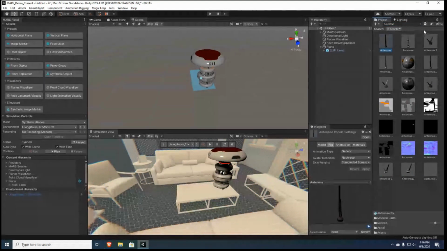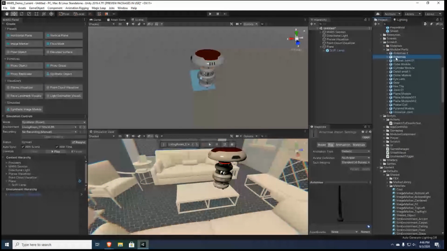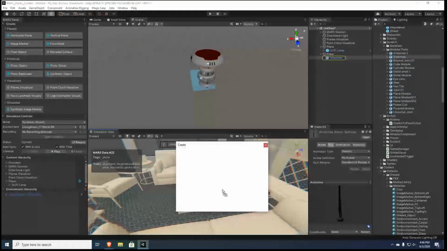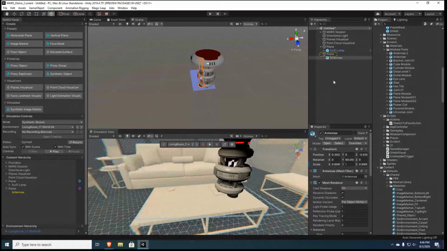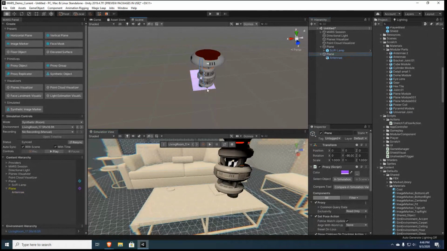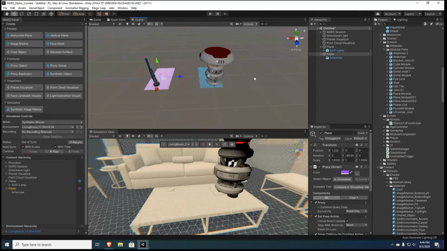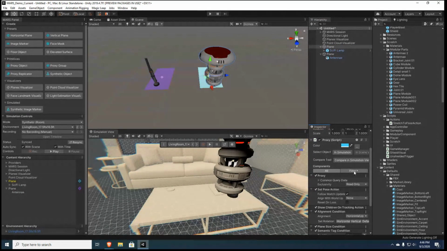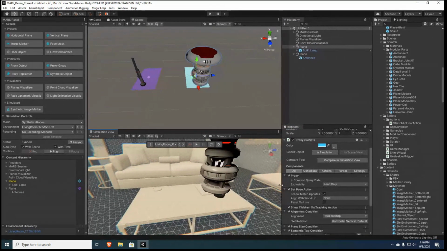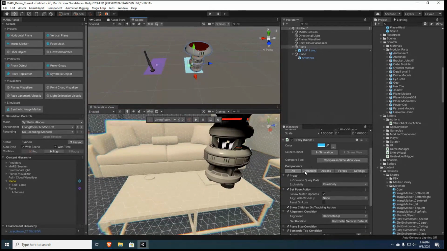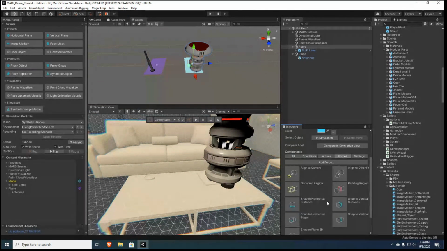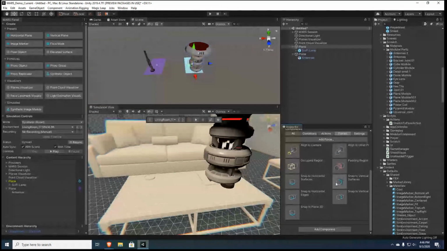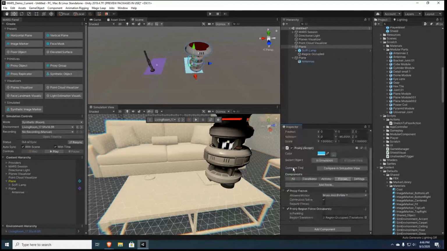I'll grab our antenna object and we'll just go ahead and drag it onto this table. All right. What will happen is we'll have overlap. It's going to look bad. We're not going to be able to separate them out. So this is where forces will come in. So I can go into here. I go into proxy, and you'll see under proxy, you have this thing called filter. If I stretch this window out just a little bit, now I'll actually see that there are a bunch of different tabs. The one we're looking at right now is forces. We can click add force. And there are all sorts of different general rules we can apply here. And this one we're going to add as occupied region.